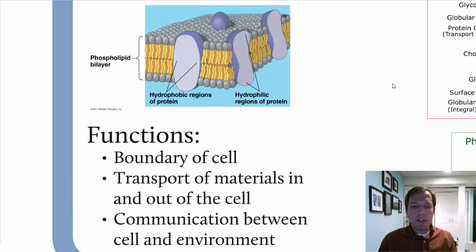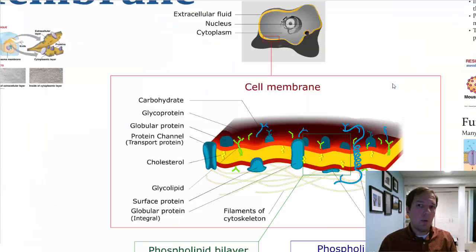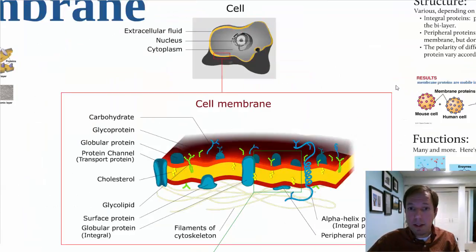As I covered previously, the phospholipid bilayer acts as the boundary. It's important for transportation and also communication, and we'll highlight each of those in the coming slides. So first you can see another schematic drawing here of the cell membrane. The cell membrane is going to extend all the way across the entire outer boundary of the cell. On the inside of the cell membrane is going to be the cytoplasm, and on the outside we call that the extracellular space.